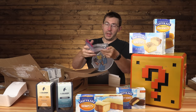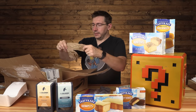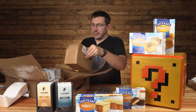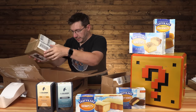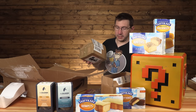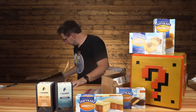This looks to be a print. Let's just set this to the side for now. This is just packing material. These are prints, okay. And right at the bottom is a self-addressed stamped envelope. Okay, let's put this aside.